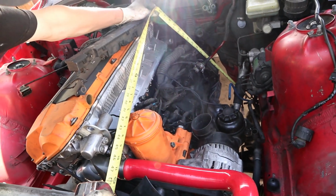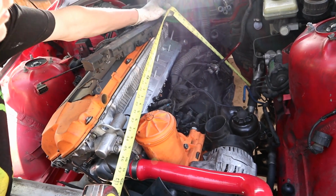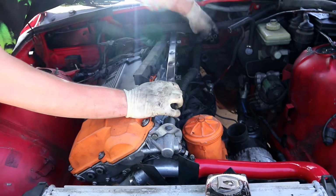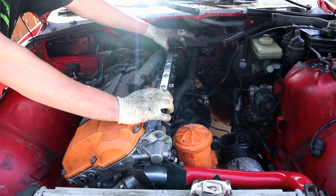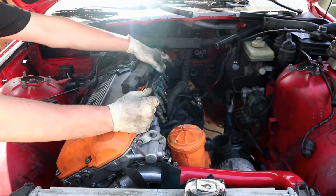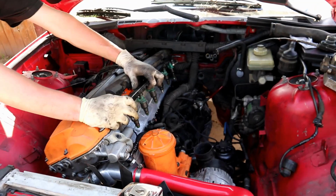What are you measuring? The cable? How long a fuel line we need. It sits here. We have one line that goes from there up to here. Where's the inlet? Where does the injector go in? It goes in on the manifold. And then we have another line that runs from here out under the manifold. So we have to put the fuel rail on after.